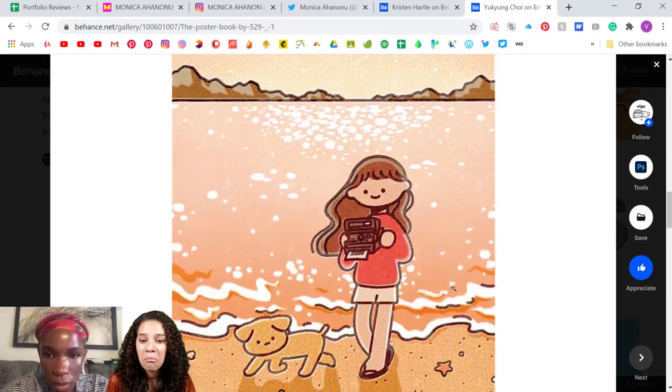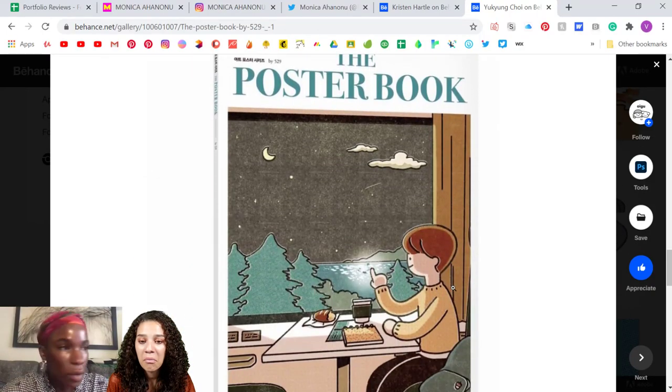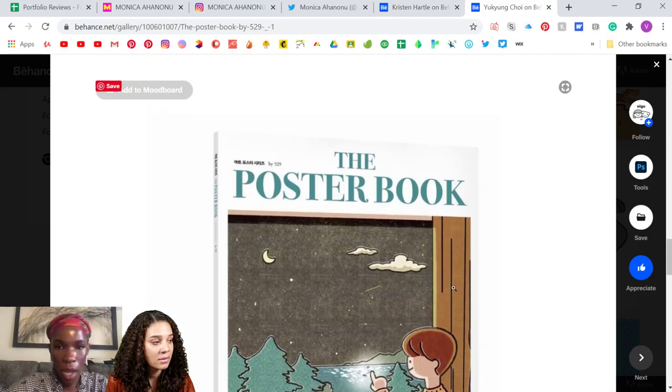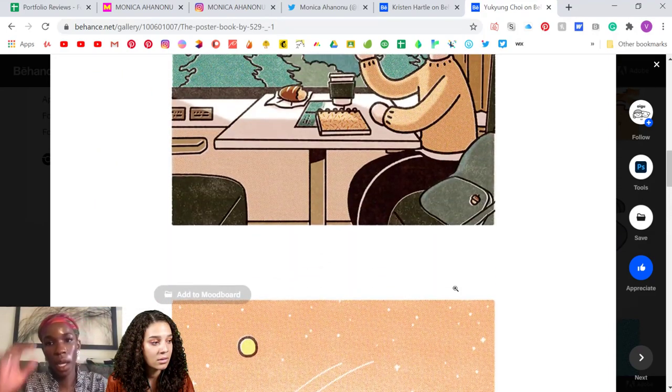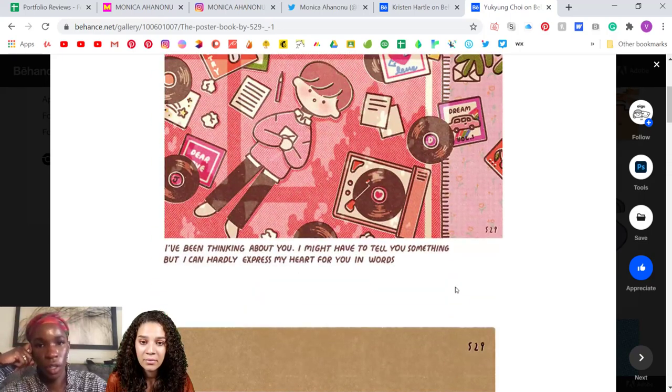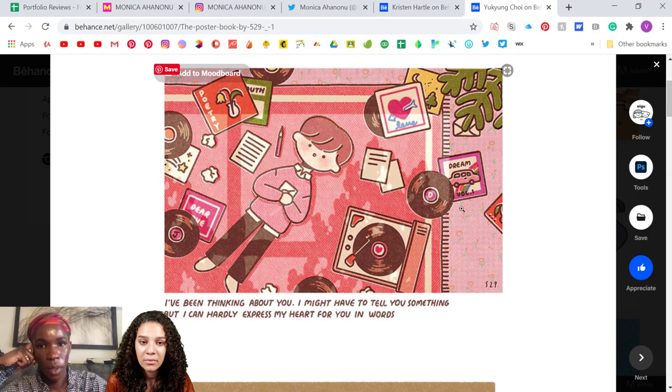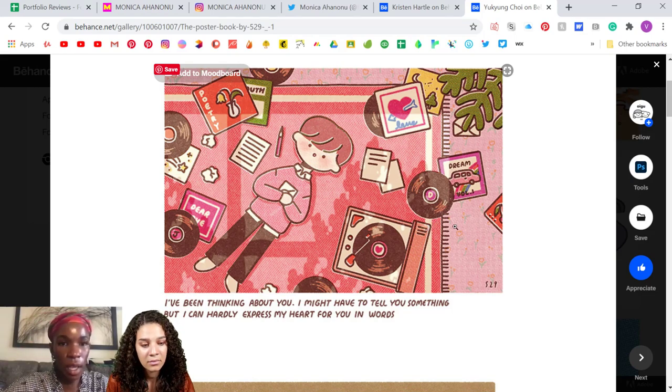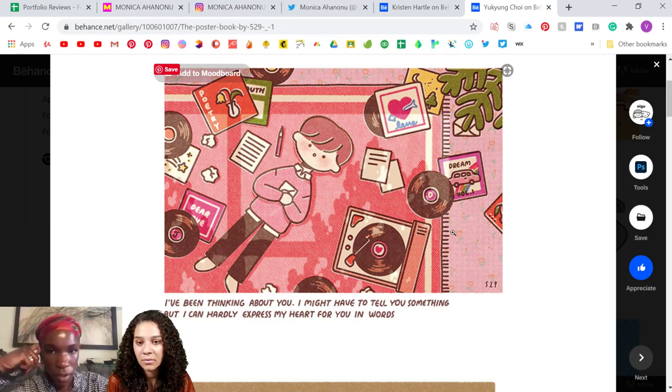I guess there's still some shadow. I was going to ask about, you can't see my cursor, but the shadows below the different objects on the blanket. You can't see them as much. They don't show up as much. So I was curious about, or I guess you could add more shadows to the different elements so that they feel a little more grounded.